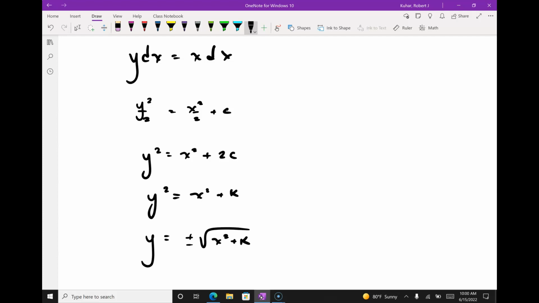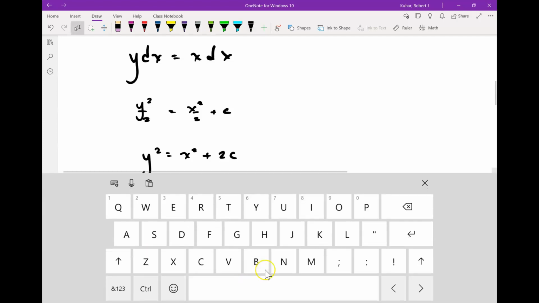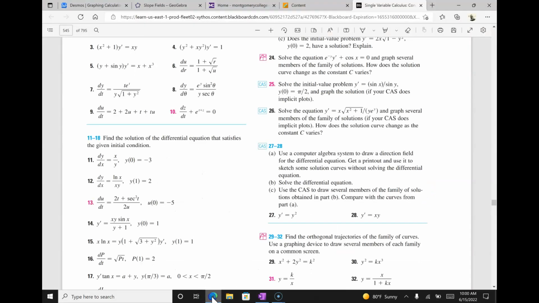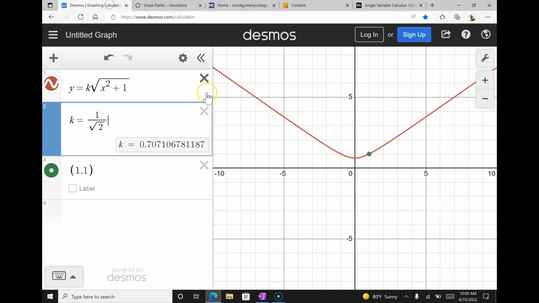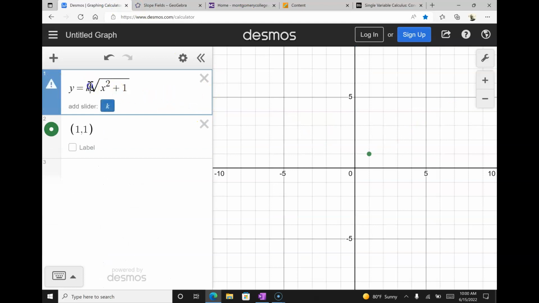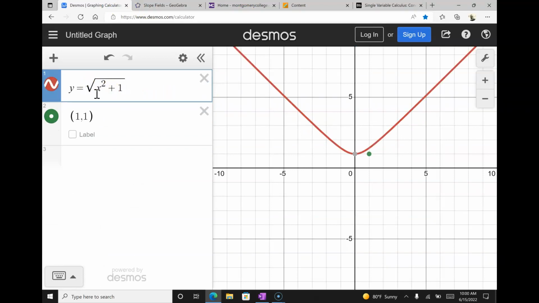Now that to me is a little funny in that k value, right? The k value will never affect the plus or minus piece, right? So a little confused by it, but let's take a look anyway. I'm trying not to jump the gun a little bit, right? I want to go to Desmos. I want to look at that general solution. I just want to look at the positive pieces first, right? So I have the square root of x squared plus k, right?